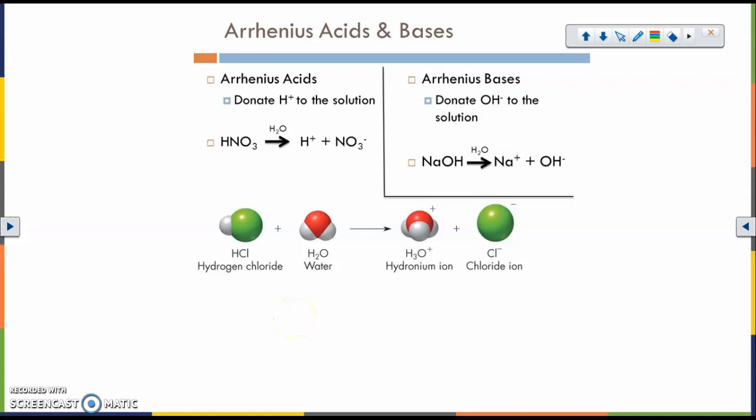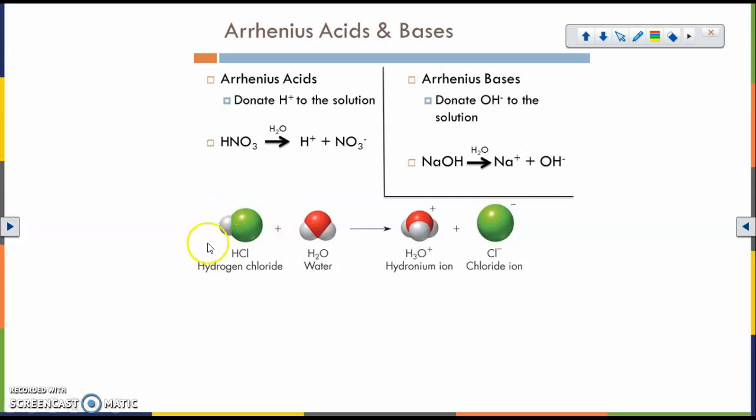So this is a lecture video, probably one of two, that covers acids and bases. We're going to be talking about two different definitions of an acid and base. The first definition that students in this class have to be aware of is the Arrhenius definition of acid and a base. An Arrhenius acid, which is shown here, donates hydrogen ions to the solution.